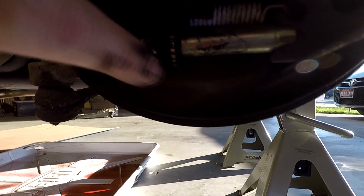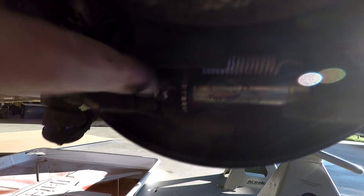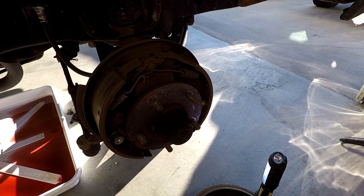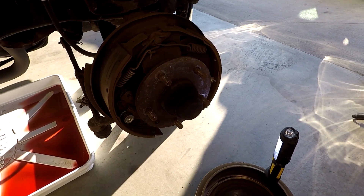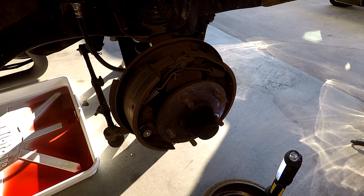On top of that there's this little arm down here that sits on the adjuster - when your brakes wear this little thing clicks and turns to auto-adjust. But on mine this little bar keeps flopping off the adjuster quite frequently, so the adjuster just free-spins and I've had to manually adjust these brakes three different times because of that. If your brakes do the same thing, check that little bar and see if it's touching the adjuster ratchet wheel. I'm just going to rip all this off and go disc brakes this winter.